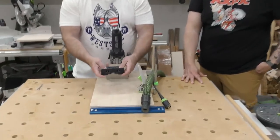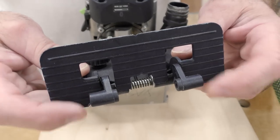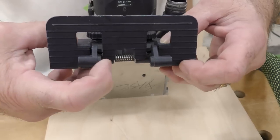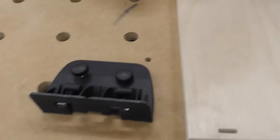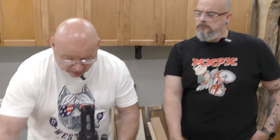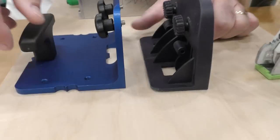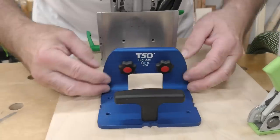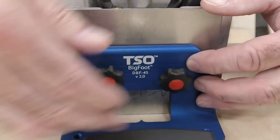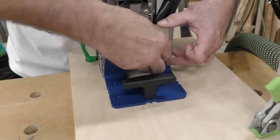The support bracket — you can see it in our Domino drawer build — actually has these registration points that register against the flaps to give us 20 millimeters from center. That's a fantastic upgrade that happened over the years. Now there's something out there that's a little more stout. I just got one of these — instead of the plastic bracket, it's this much support and it's made out of anodized aluminum. It taps right on like this, and remember I'm doing this on a flat surface. This is from TSO Products and they call it the Bigfoot.